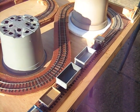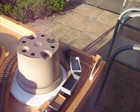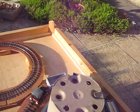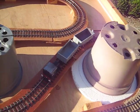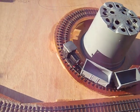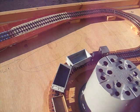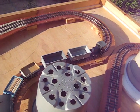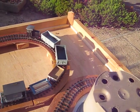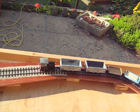I just have this dreadful fear of the track being damaged through expansion, and because all my rails are soldered together, in effect this is all one length of rail, and I've just found running this tonight that one rail joint, one rail has pulled away. So either I didn't clean the base enough to get a good soldered joint, and the soldered joint gave way before anything else happened to it.